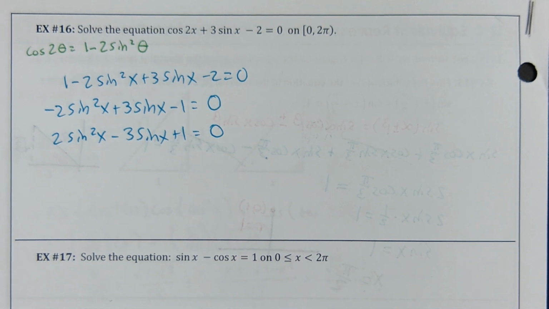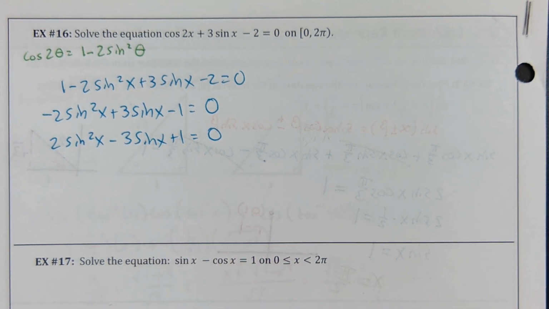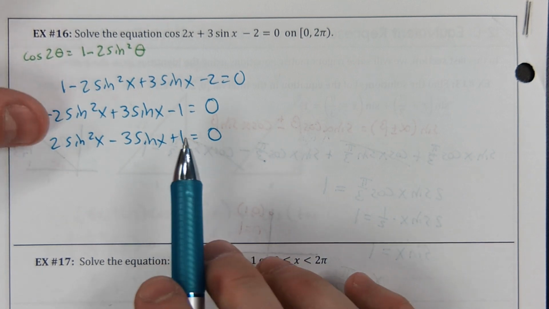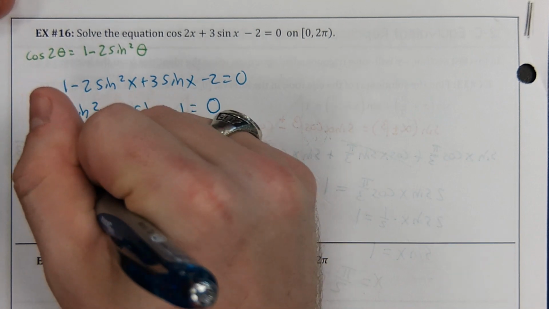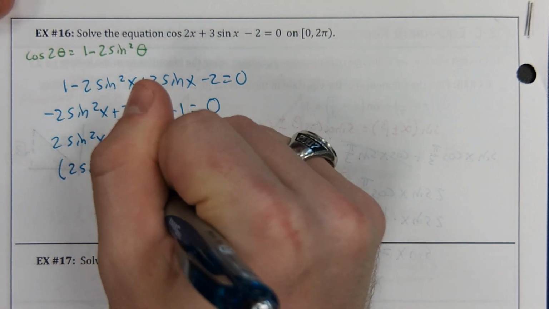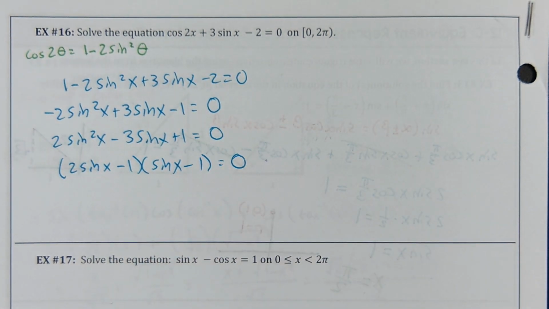And my favorite F word, this factors. The two numbers that multiply to 2 and add to -3 are -2. Did I say that backwards? The two numbers that multiply to 2 and add to -3 are -2 and -1. So either know how to factor using Lizzie method or AC method or whatever method you want to use, but it factors like this. Factored. So you set the parts equal to 0, and you can solve for x.